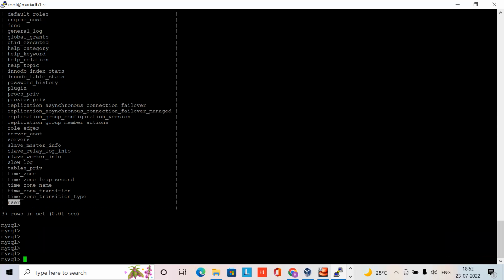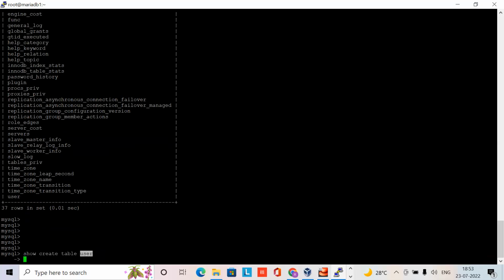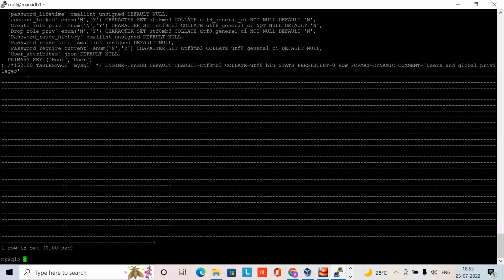This one, see, so show create table. I want to see the definition of the user table. For your information, in PostgreSQL or MySQL, a completely different approach. In Oracle, sorry, in MySQL, show create table. This one will give all the table definitions. Here I want the user table definition. If I do it like this, with a semicolon, it is coming in a regular format, right?